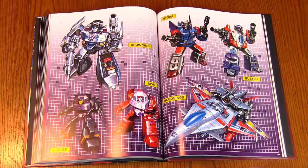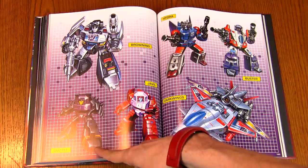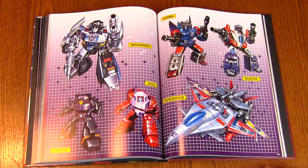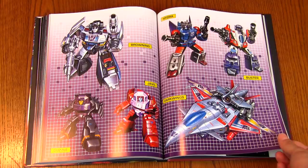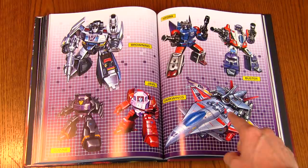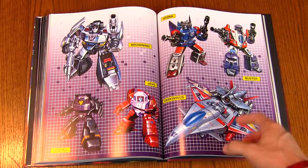Browning looks like one of those original Takara guns, like Megatron. And then you've got Guzzle — that doesn't look like the Guzzle from the North American version. The Decepticon Powermasters — Darkwing and Dreadwind — combine to form Darkwing/Dreadwing: you take half of one guy's name, half of the other, and combine it for their combined jet mode. I love how they combine into a jet rather than a bigger robot like Road Caesar. This guy looks a lot like Starscream with his coloring, especially in jet mode.